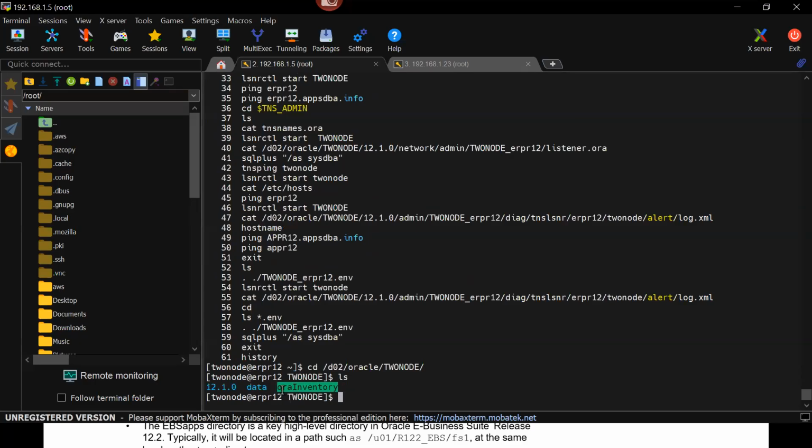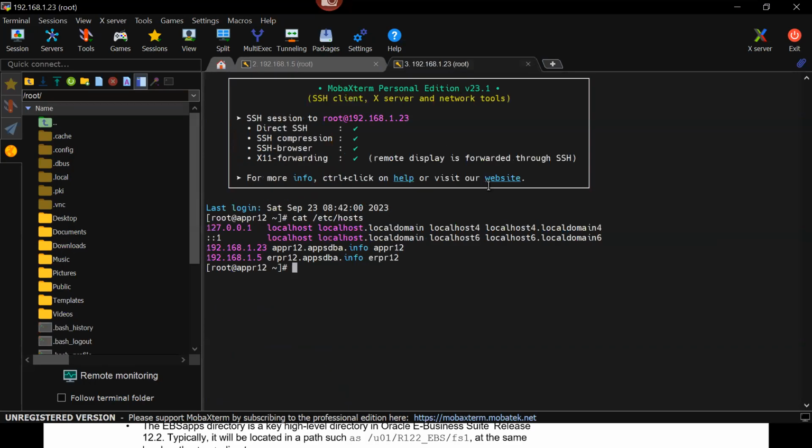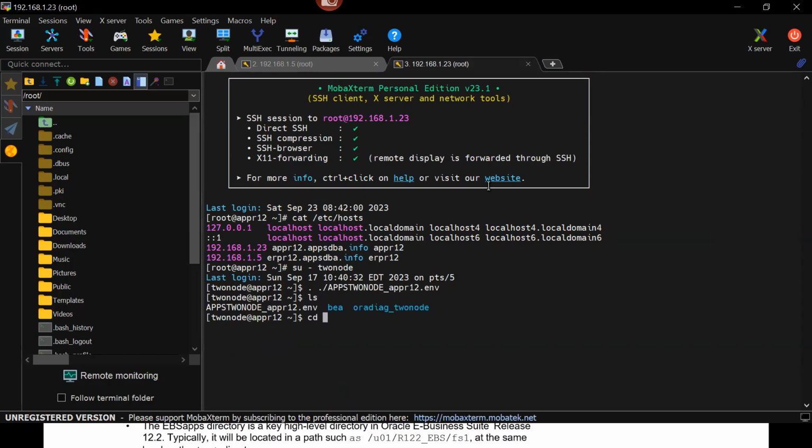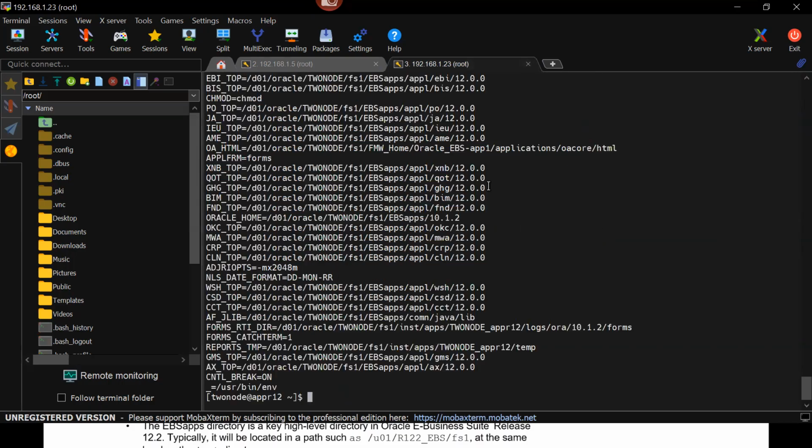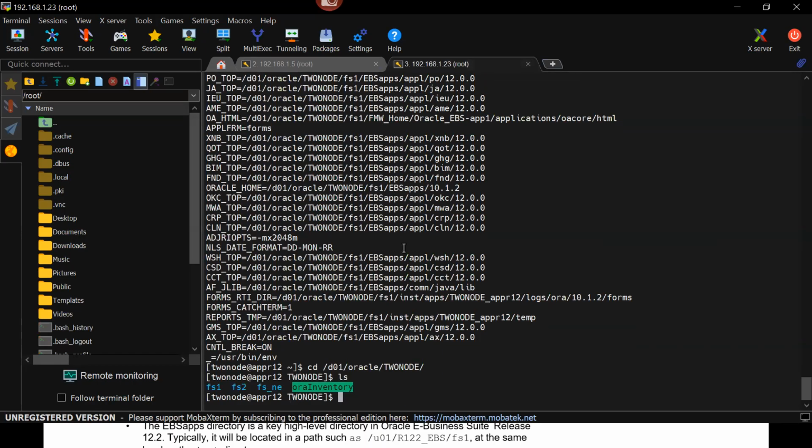This is of course inventory. And on the application tier, you'll find again 2 folders. If you go to D01 Oracle 2 node, you'll find only three folders: FS1, FS2, and FSNE. These are the 3 folders you find.